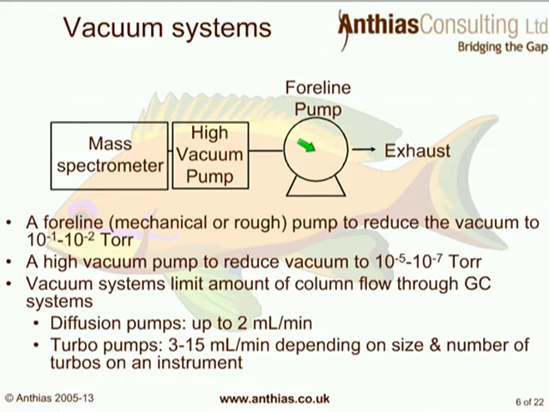It has a very high capacity because it's taking all the air molecules from the room and starting the pump down process, but it can't take it down lower than about 10 to the minus 2 torr, which is not low enough. It's not a good enough vacuum for a mass spectrometer.